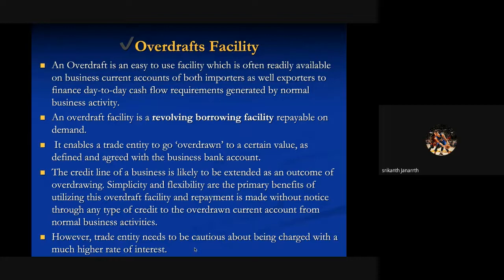If you get an order and you don't have any money to buy, you overdraw the current account and buy the goods. But make sure when you're overdrawing the current account, you know what interest you are paying. Whether there is any other alternative financial channel available for you to borrow at cheaper funds, you go for that. So this is a bit expensive, but it's already available and very convenient. You simply have a facility, you overdraw from your current account and buy. You have a permanent OD limit.